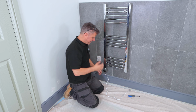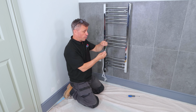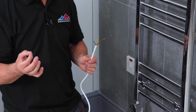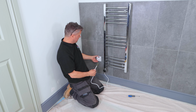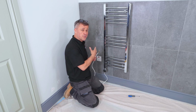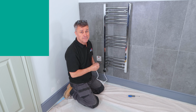All it needs now is connecting to the mains. Now, if this wasn't in a bathroom environment, you could simply put a 13 amp fuse on there and plug it into your standard 13 amp sockets outside. However, you can't have a socket within a bathroom area. You have to have a spare fuse on there. I'm not allowed to, by law, give you advice on how to connect up to your mains. So unfortunately, if you can't do this yourself, you're going to have to employ an electrician to do it.